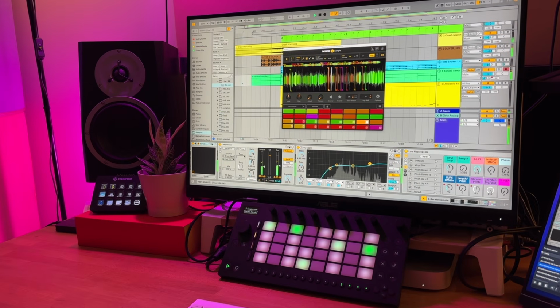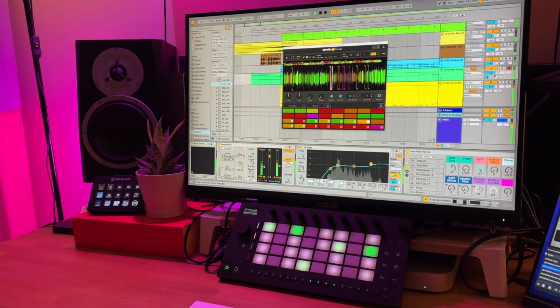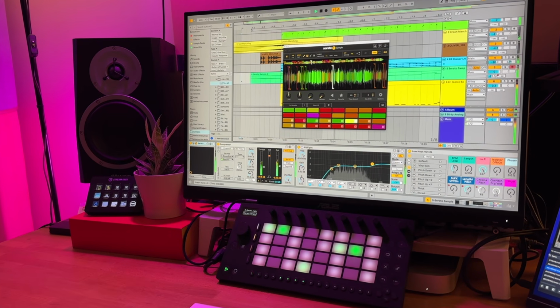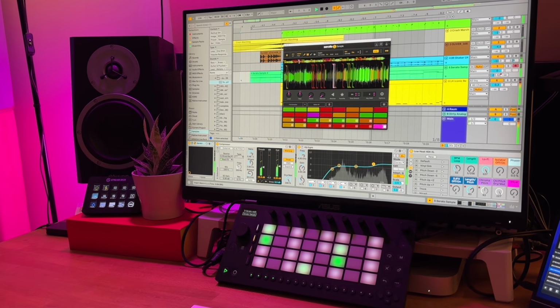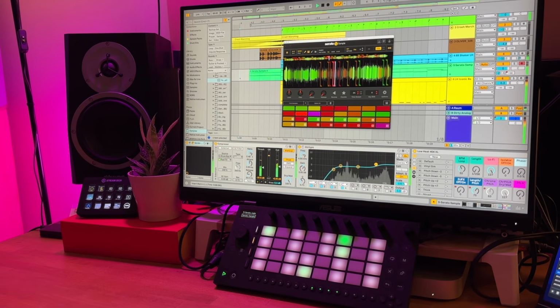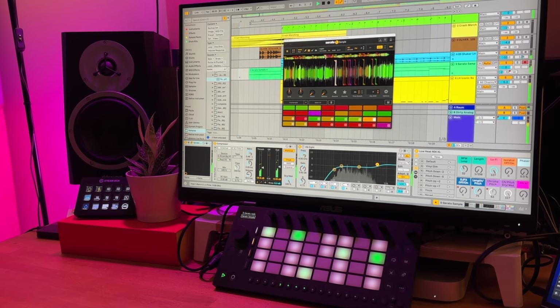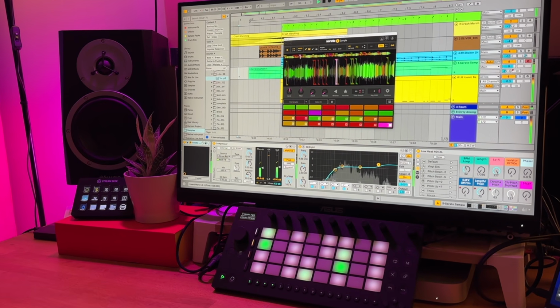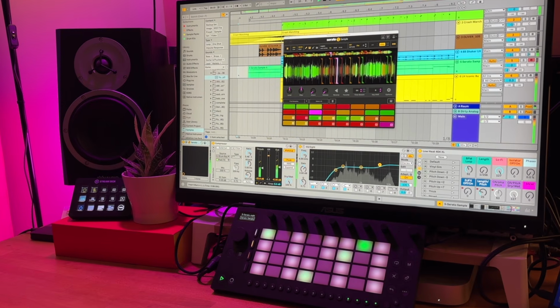There are some downsides to the plugin as well. The interface isn't scalable, which is okay on my 1440p display, but maybe it will be too small on a higher resolution one. And even if it's not a complicated plugin at all, it does have its own very particular workflow for chopping samples that may be familiar to people who are used to Serato's DJ products, but maybe slightly confusing at first if you're coming from other, more traditional samplers.